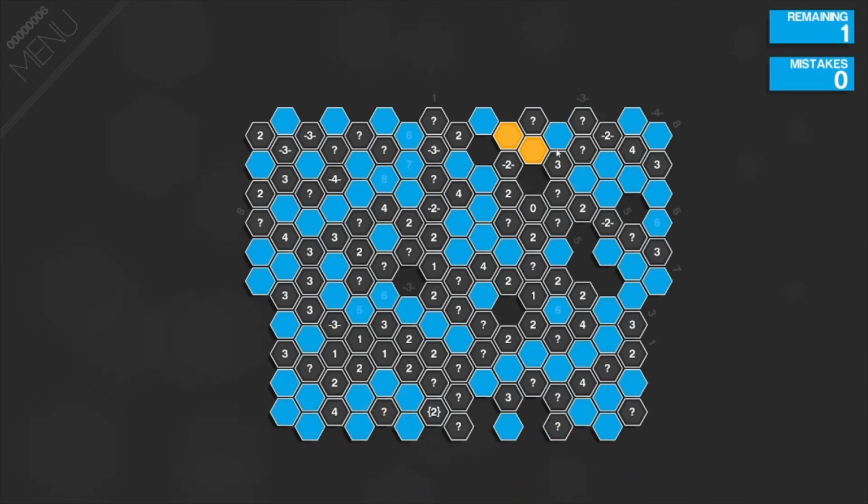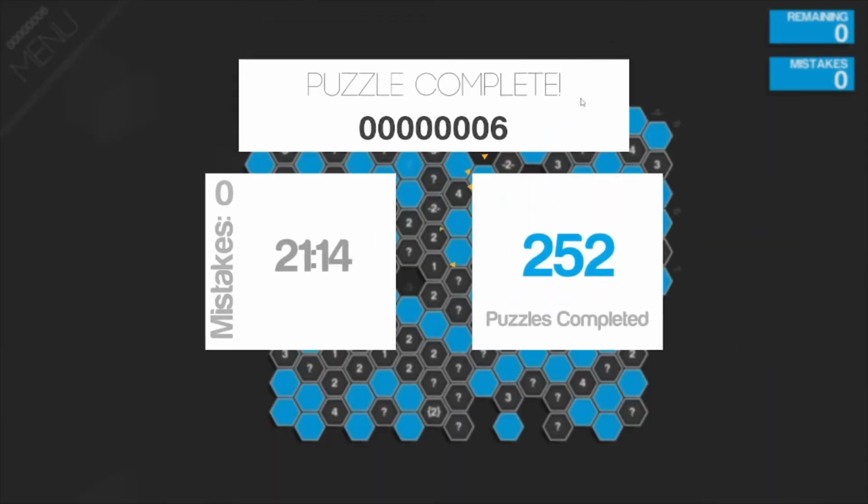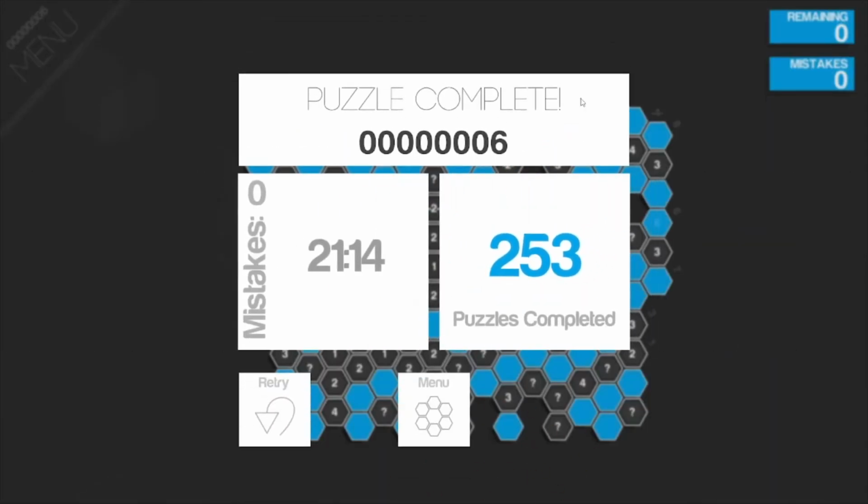and of course it gives us our final clue here, this 3, 1, 2, and the last bomb must be here to satisfy this 3 and this 2 with the dashes. And there you have it. Puzzle number 6, a little tricky, a lot of logic in there, but definitely completable.